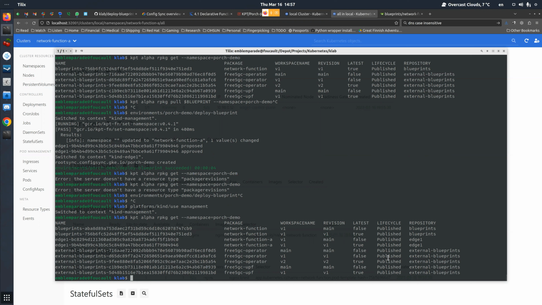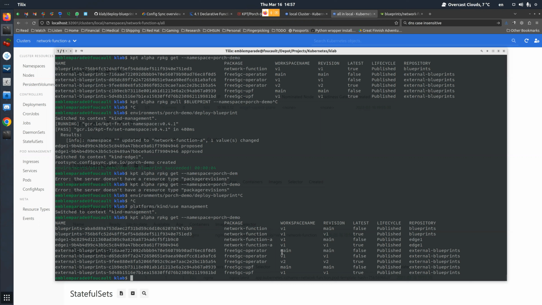It's just published. So again, from Porch's perspective, the fact that some of these are blueprints and some of these are deployments, Porch doesn't know about it at this level. This is just another repo. However, it is a repo marked as deployment equals true, so it's a little bit special in that respect. But in terms of the actual package revisions, they're all the same. We're all just dealing with package revisions.